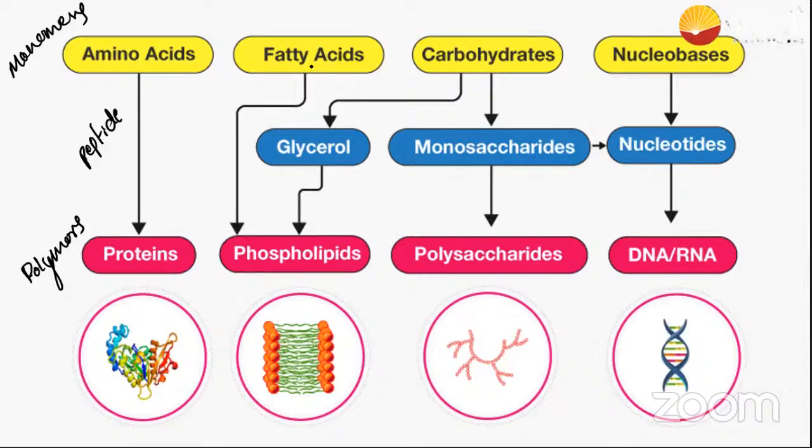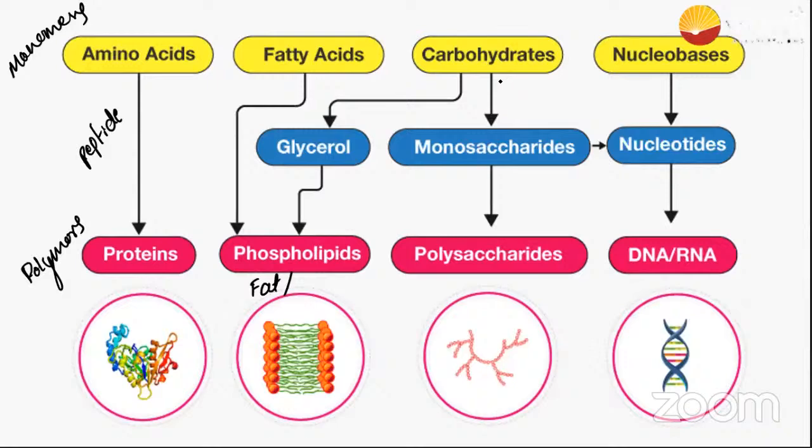Second, the fatty acids. Fatty acids are one of the monomers of the phospholipid. Glycerol is a kind of carbohydrate, an alcoholic carbohydrate, a carbohydrate with an alcohol functional group you can say. So this is also one component. When both of them join, they may form a phospholipid or a fat, or they may form some other kinds of complex lipids. So that's what they mentioned.